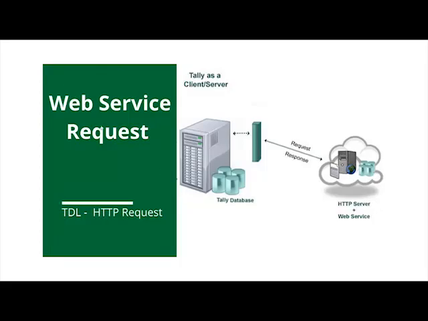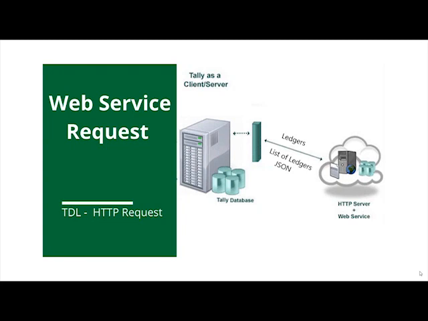Today we're going to learn how to make a web service request in Tally. Tally can act as a web client and web server. But in this video I'm going to show you how Tally can act as a web client and send a request to the web service which is running on a remote machine or a local machine. So the web service will process the request and send response back to Tally in the form of JSON or XML. So we can parse the response and save in Tally database.